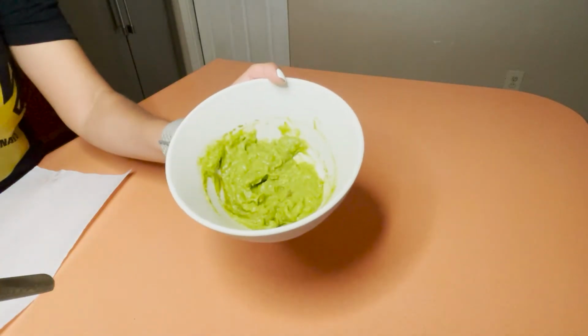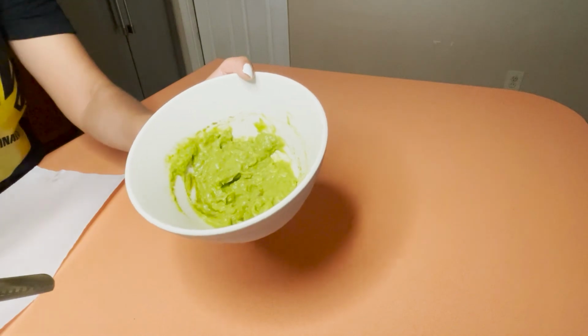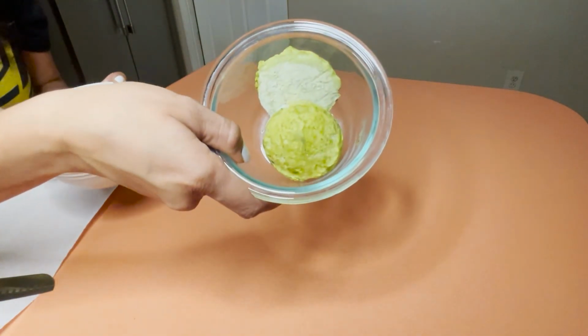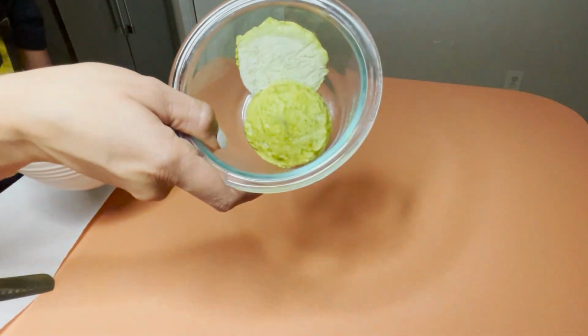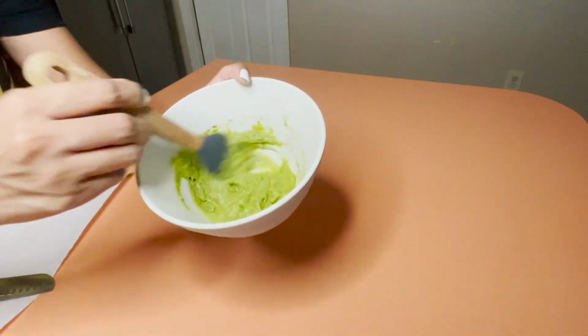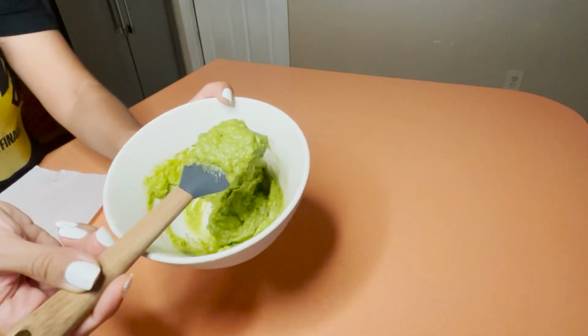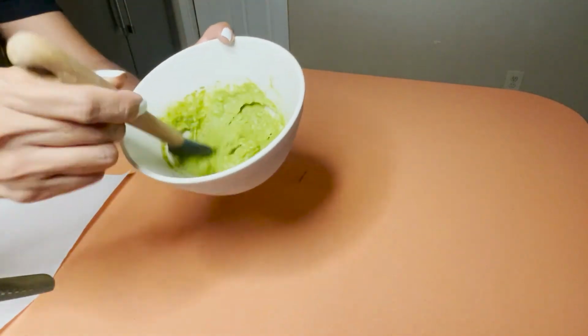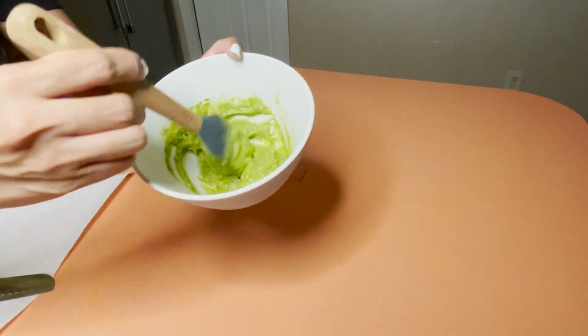All right, so in the meantime, I did this before I filmed. So what I did was earlier today, I put 2 of these, as you saw earlier in the video, 2 frozen avocados in this bowl, let that defrost, and that makes it into a nice creamy avocado mixture, so that way you don't have to always smash your avocado. So it's just an easy, simple way.